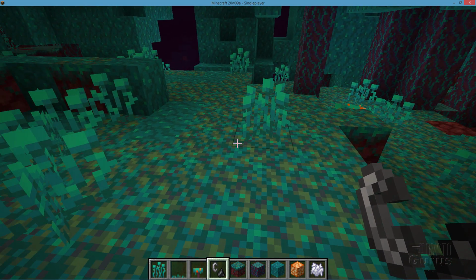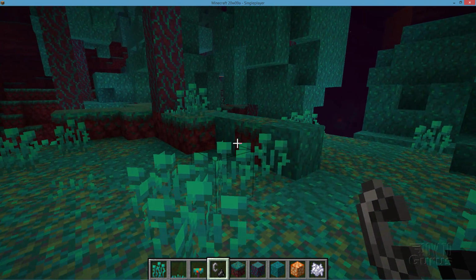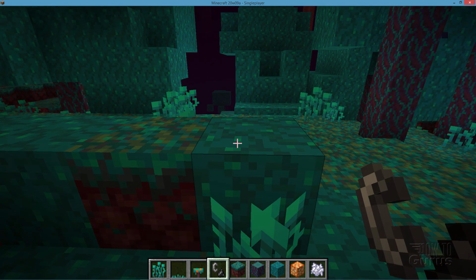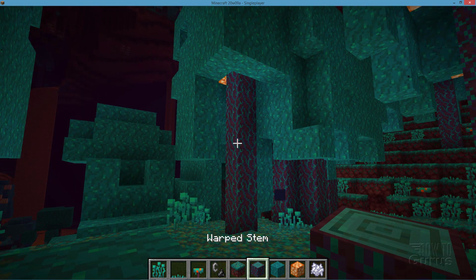Now on this, we'll have a few more things showing up. Right over here we have some of the standard dirt with the Nylium on top. And you can see here a couple of other blocks there and there. Those are actually part of these trees. And I can see them right here. There go. These are the warped trees.